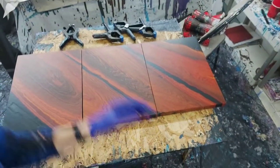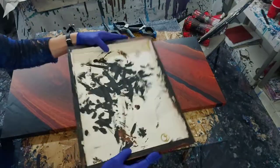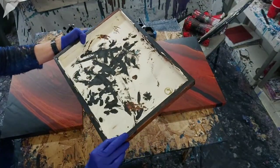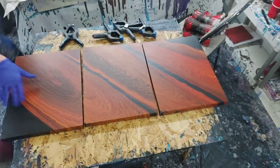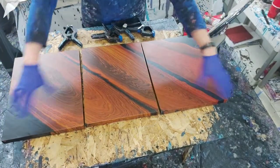Hi everyone, it's Sarah from Nova Scotia. I'm going to be doing another paint over today on these three art panels. They're wooden — I got them from Dollarama. You'll have to excuse the mess because they're already a disaster. I'm not happy with this so I'm going to do something different with it.